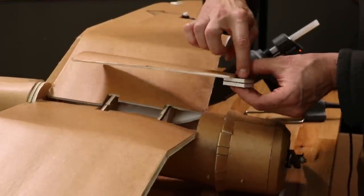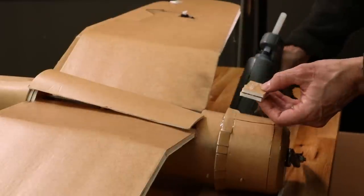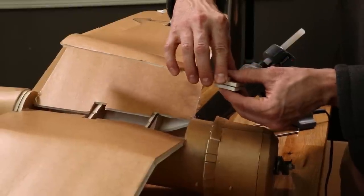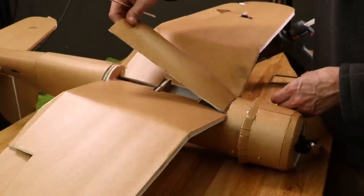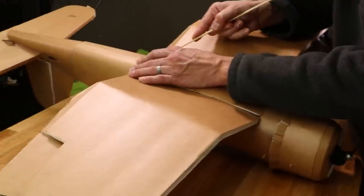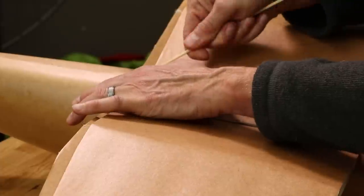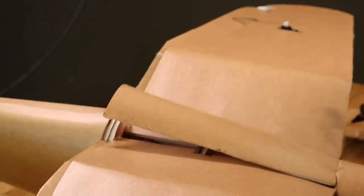I'm going to glue it on here, forming a lip. Position isn't super critical. You can see I've got about half glued, about the halfway mark. Once that cools, drop that tab in and see how it locks. Pivot this down, and we're going to take a skewer at an angle and shove it through that doubler. I'm going to back that out, and I went in about that far.